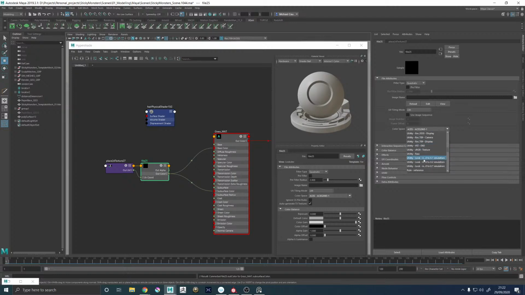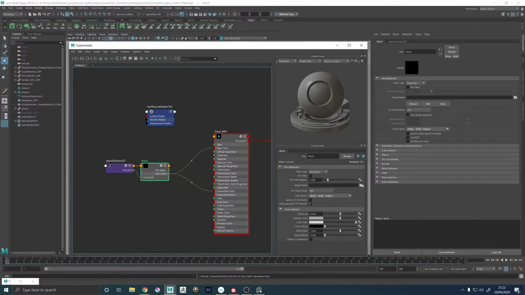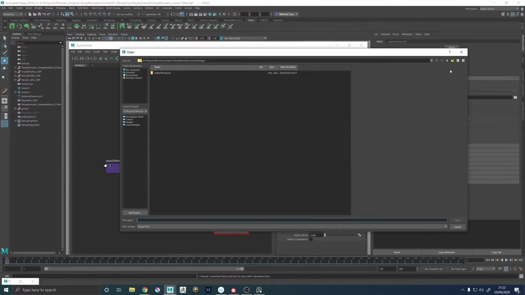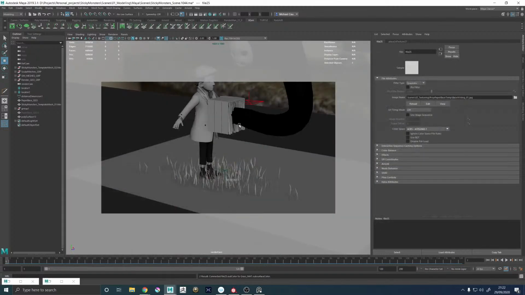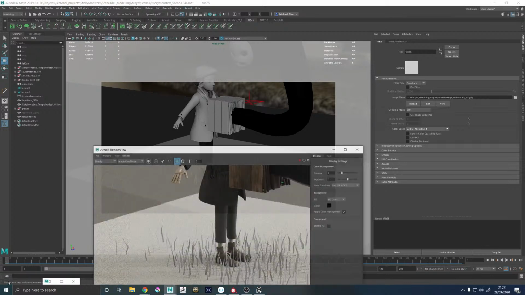This needs to be utility sRGB texture, and then scenes texturing prop paper base temp, and let's just see. I don't know how big that would be on UVs, but let's just give that a quick go. So let's go back into U.